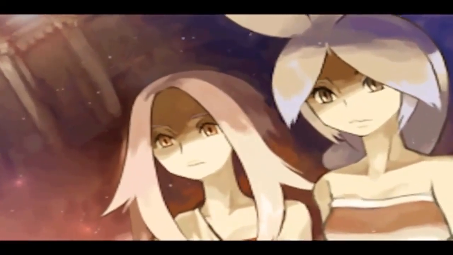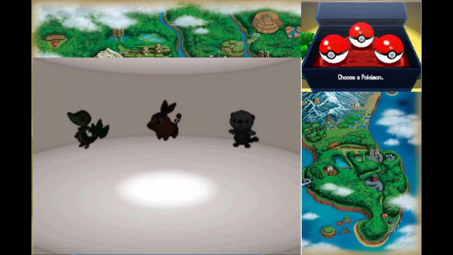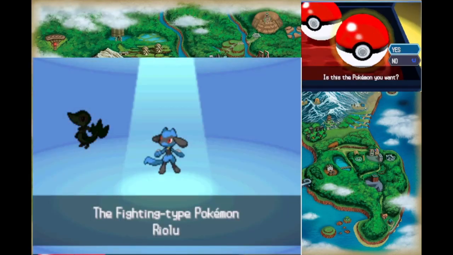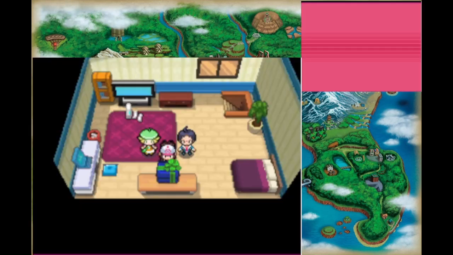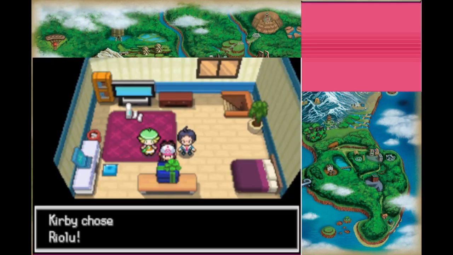Now then, with that all out of the way, let's jump right into the run. First things first, I used the Universal Pokemon Randomizer to replace Oshawott with Riolu. I chose to replace Oshawott so that Sharon would have Superior, probably the hardest for me to beat.